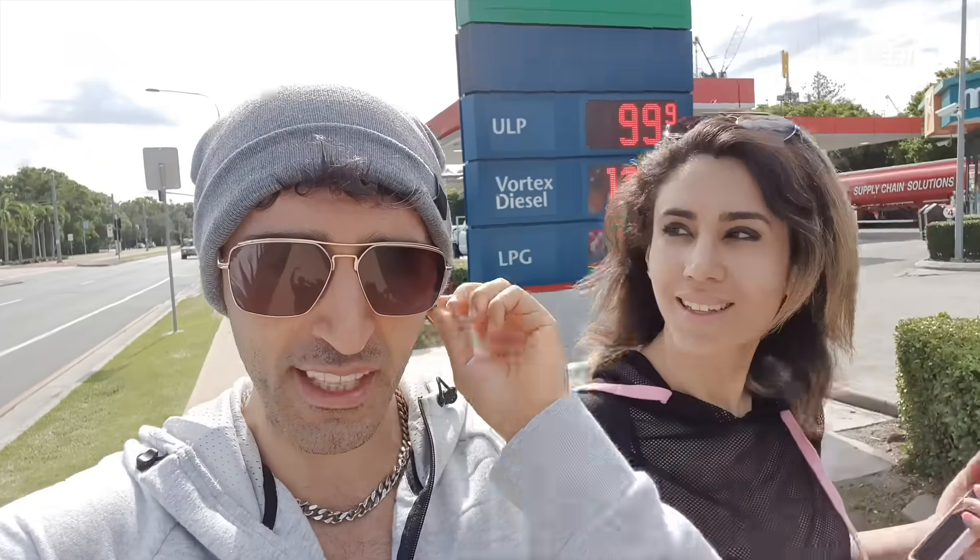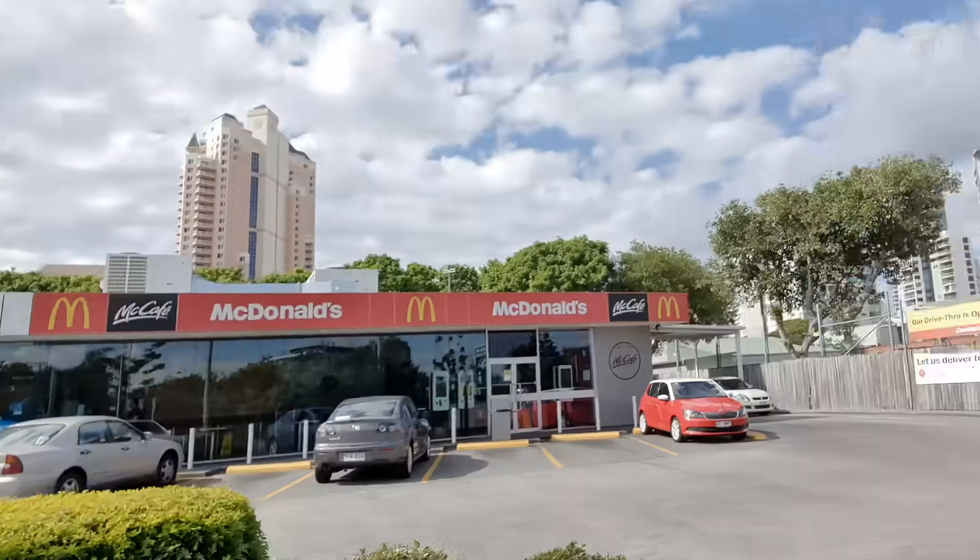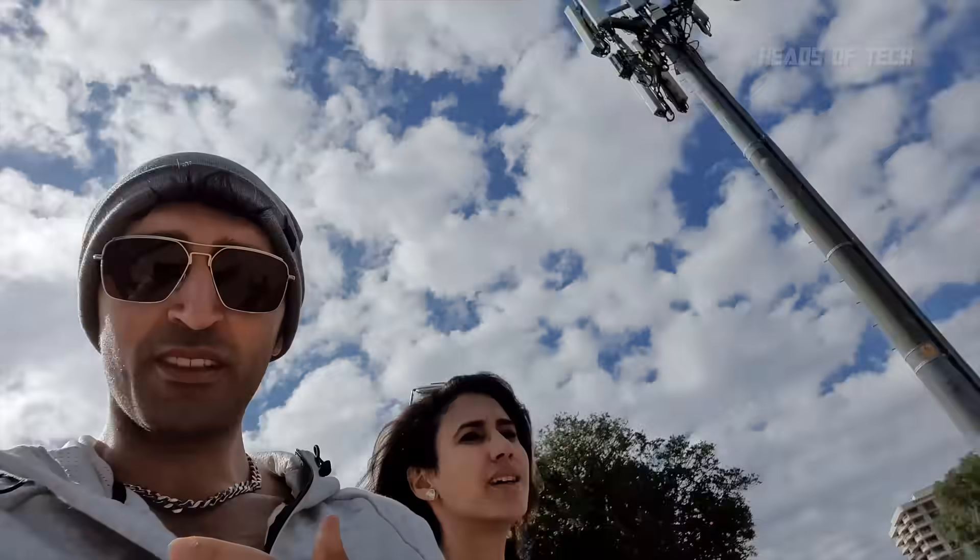Normally when I walk past this tower I get a slight headache — we don't know if it's psychological. I'm wearing the beanie hat protection now; it feels like a normal beanie hat, maybe a little bit tighter. I'm not feeling a headache yet. My companion usually gets a bit of pressure in the right ear and she's not feeling anything right now either. That's pretty notable — she's now getting some pressure in her right ear, which is what usually happens to her.